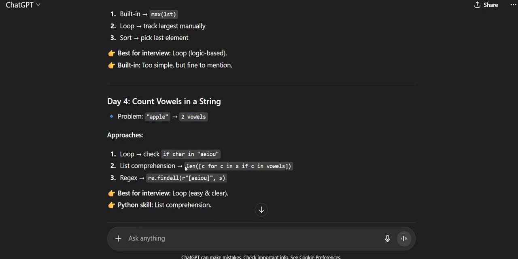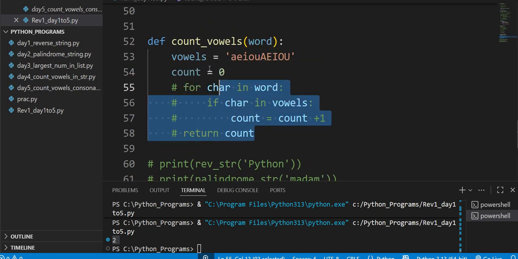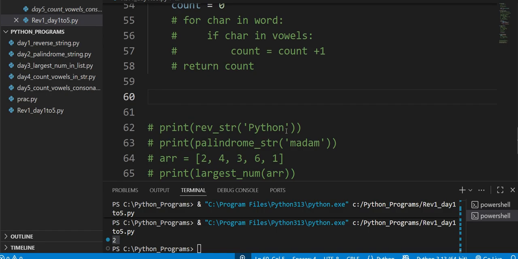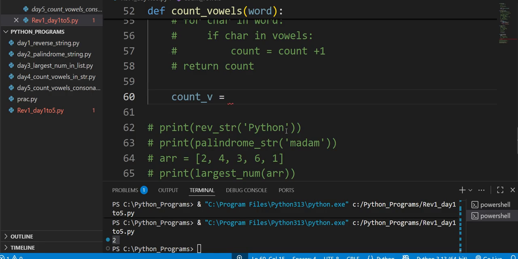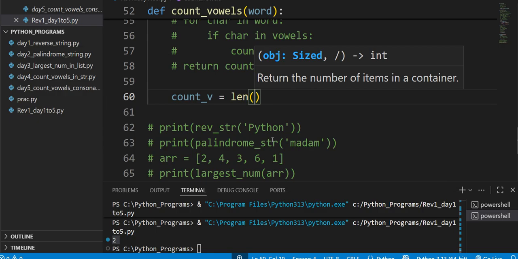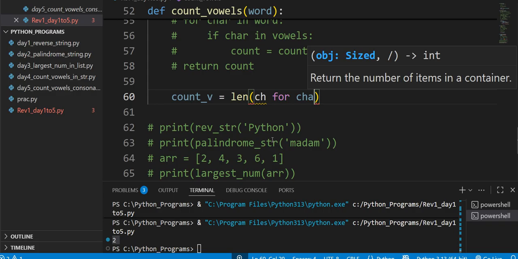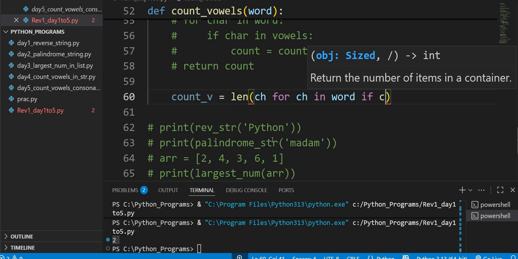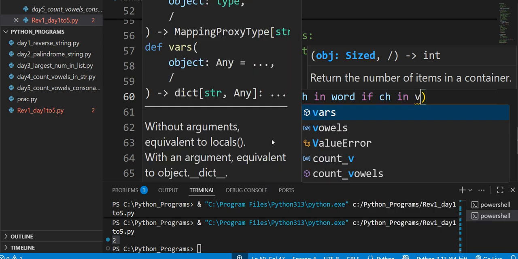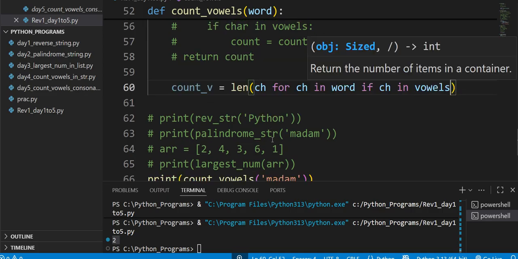Next, by using list comprehension. Just like that, create count v is equal to the list comprehension, right? Length of each character for character in word if character in vowels, same as what we did above, right?